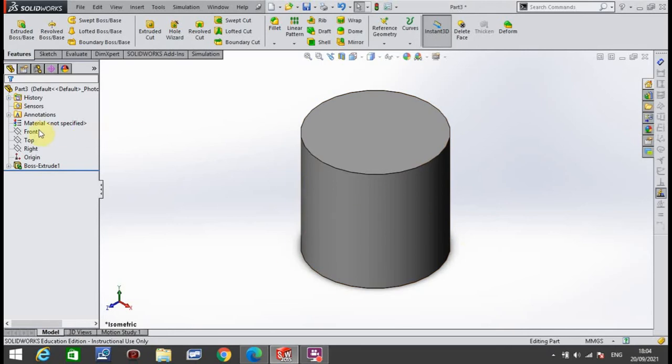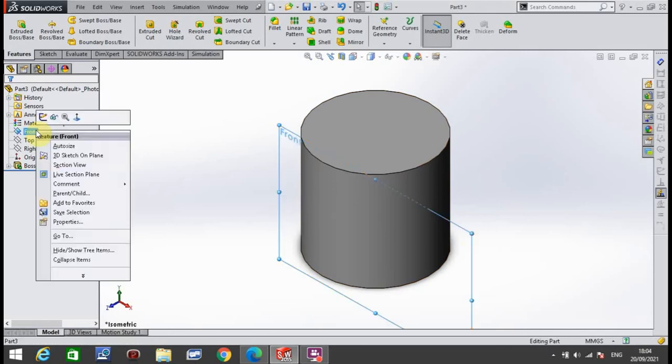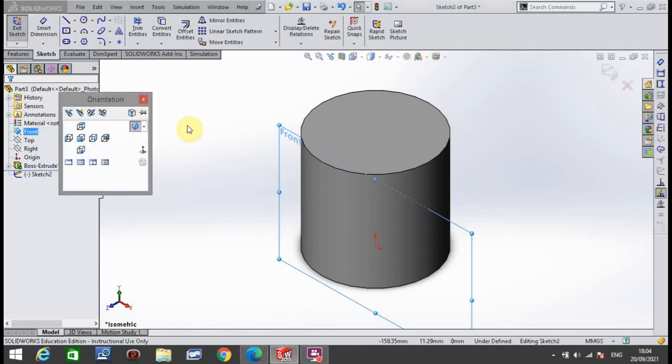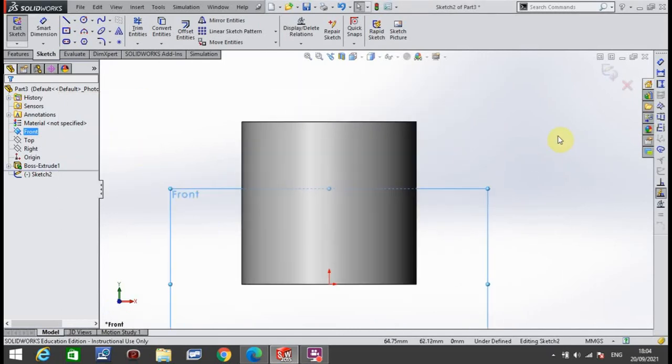I'm going to right click front and click the very first button, sketch. It's always going to be right click, sketch, when we're starting a new bit. I click the space bar and I click normal 2. Now this will be the trickiest part of tonight's class, getting this handle put on properly onto the mug.